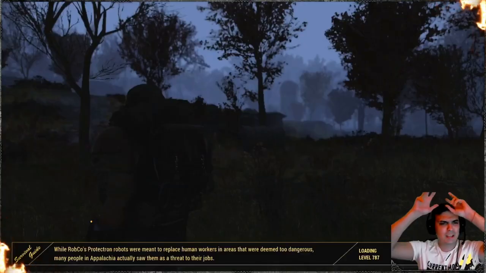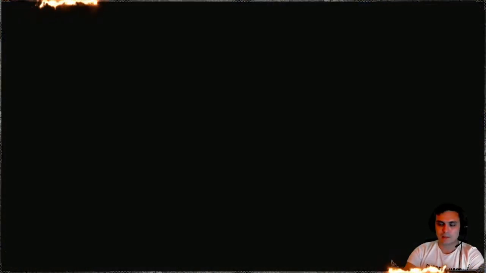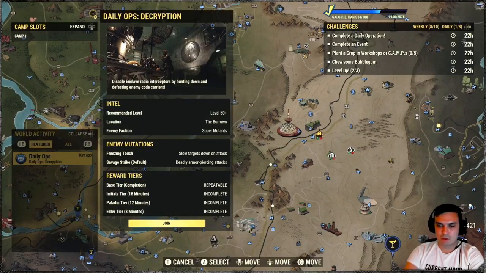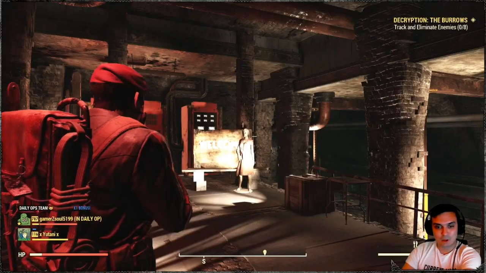Oh shoot! I forgot to show you what we're facing. Hold on a second, let this thing load and I'll show it to you. Man, these fast travel bugs are just so annoying. Alright, so we got the Burrows, Super Mutant, and Freezing Touch. Let's go kick some booty.